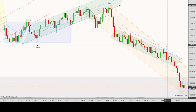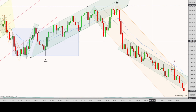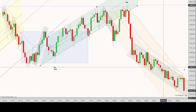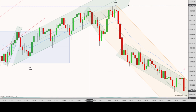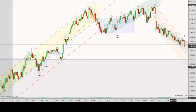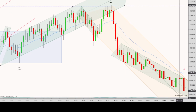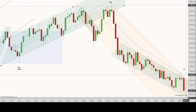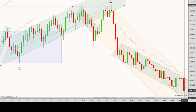I saw this, but I wasn't sure because when this was forming, you definitely can see that there's some kind of strong trend coming down. And every time you have a strong trend, clearly it looks like it's coming back down now after the strong push up. I put an arrow there just for my own notes. I saw this as a first entry short. There is no second entry short, but it is possibly getting rejected by the EMA. It had a very strong rejection.